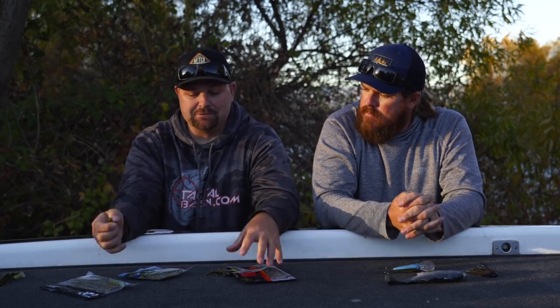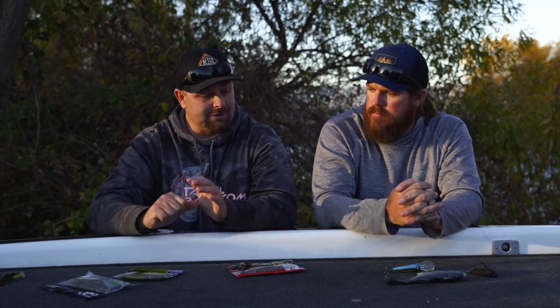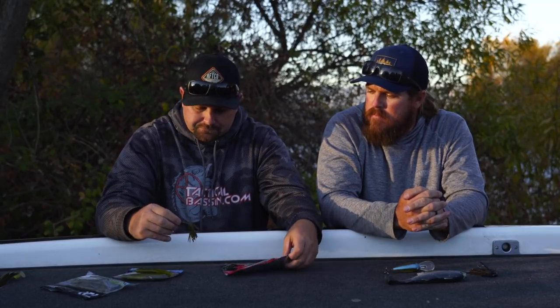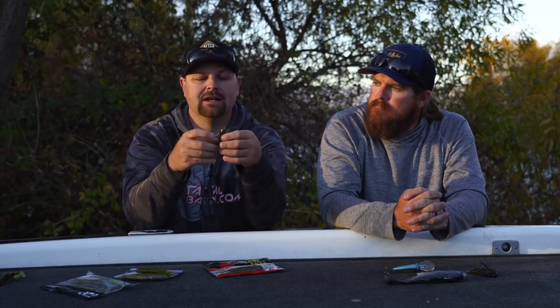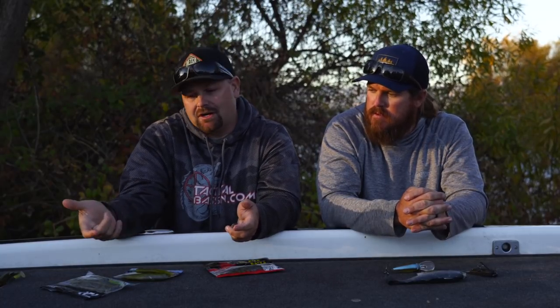Next bait is a tube. I have two baits for you depending on the technique. If you are a finesse fisherman throwing it on a spinning rod, go with the Dry Creek — this is their tournament tube. We've done in-depth videos on pretty much all these techniques and we'll link those down below. But if you're going to throw a baitcaster with the bigger bulbous head on it, go with the Big Bite tube — very soft, lots of salt, lots of tentacle action. For years we got custom-poured stuff and we finally found a tube that is better than that, and now they're readily available. This time of year, kind of slow fishing it, hop it a little bit, dragging bottom, fishing on humps, rock piles, ledges — where those fish are hanging out in that deeper water for the wintertime.